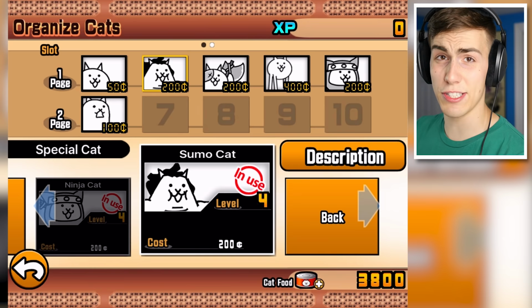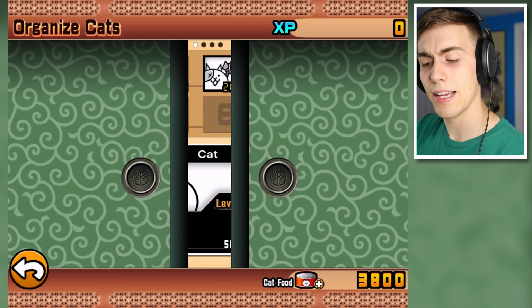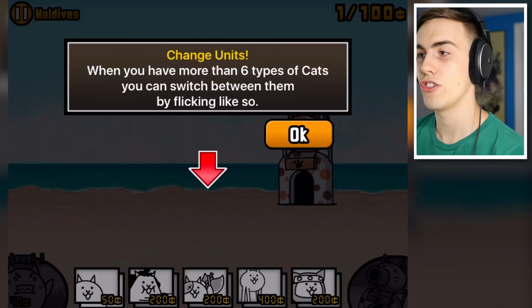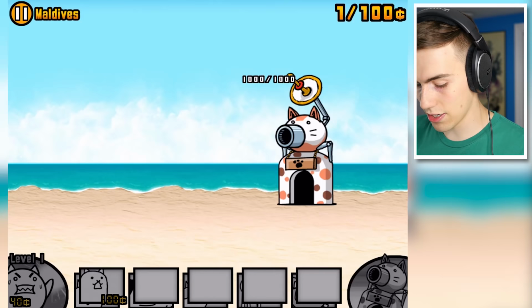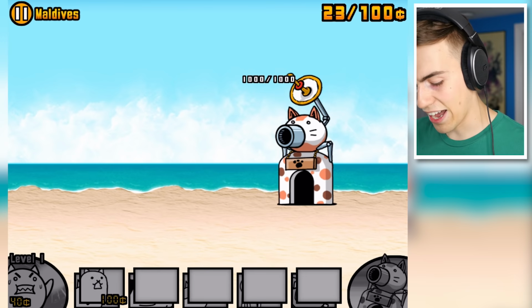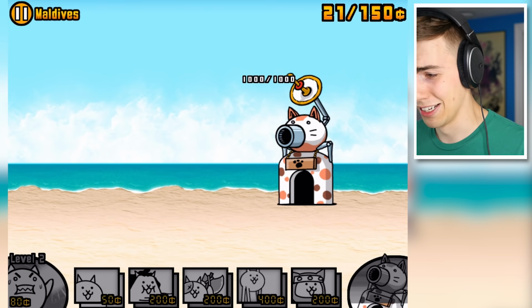Okay, I don't really know how these 2 pages work, guys, but I stuck the Tank Cat on page 2, so we might still be able to use them. I assume. Maybe we just got a scroll or something. Let's go. Let's try it out. Let's find out. Change units. When you have more than six types of cats, you can switch between them by flicking like so. So you just flick down, you switch the page. Okay, well, I'm gonna keep it on page one, and I'm probably not gonna use Tank Cat at all, to be honest, guys. Not that I don't love him. I mean, he's a great guy, but I've moved on to better things.